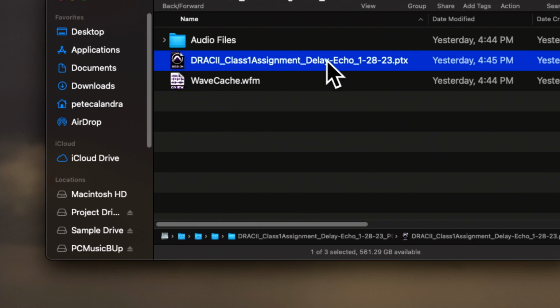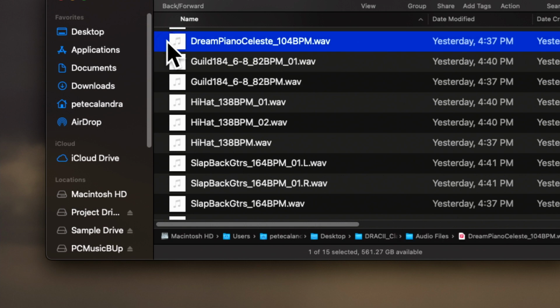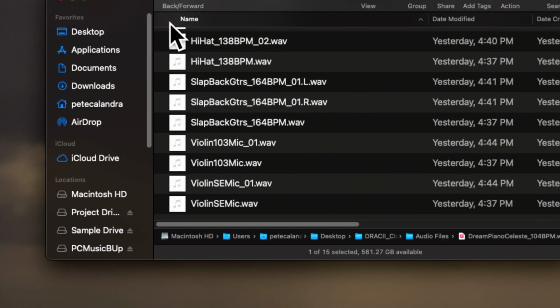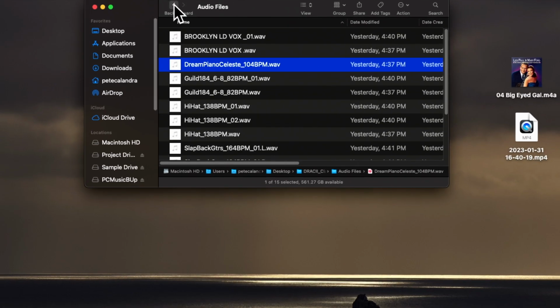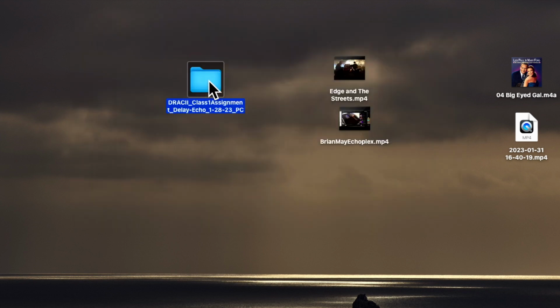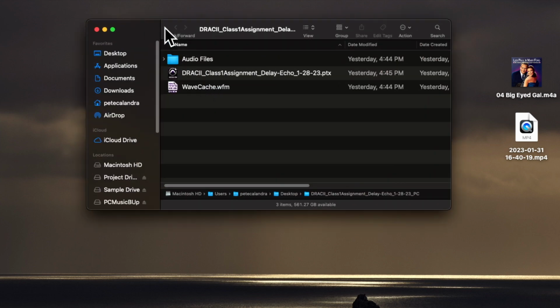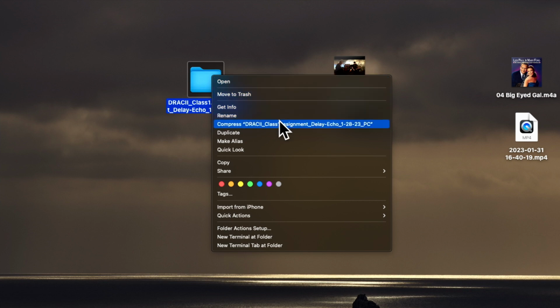All right. I'll be going over this in Audio MIDI 1. Those of you that have had more than one class with me, this only sends me the information that's in the session. It needs to access the assets that are found in this audio file folder. So, in other words, the complete package has to be sent to me. This is called the session folder, right? And then this is the session file. You want to take the session folder, right click, and send that.